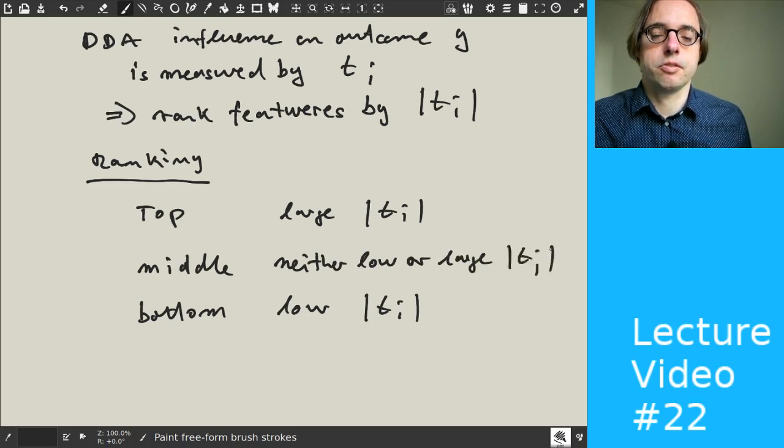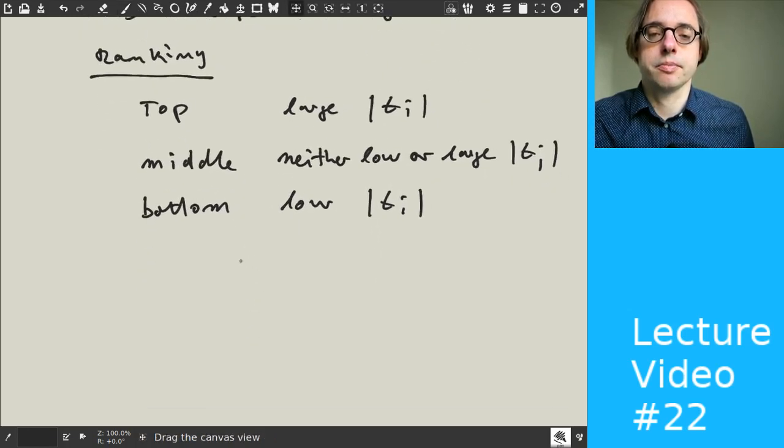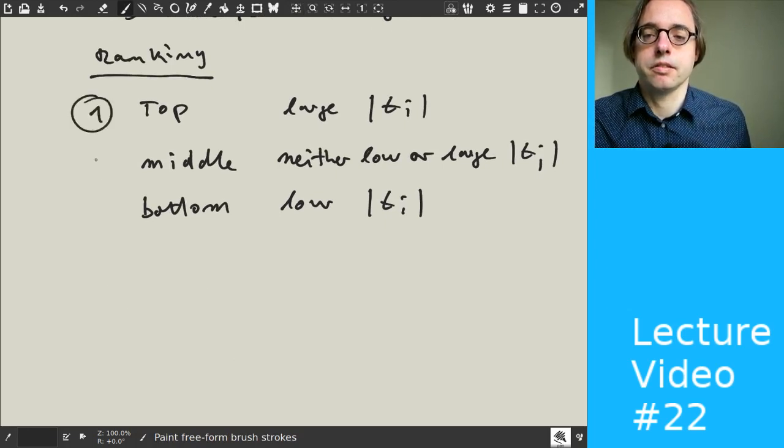These groups correspond to three interesting groups, namely 1, 2, and 3.